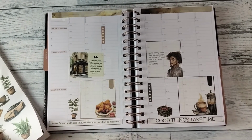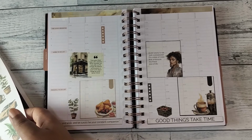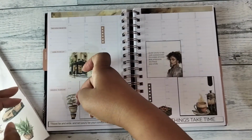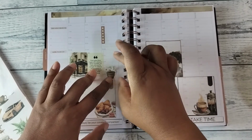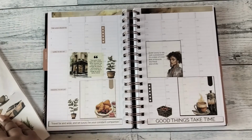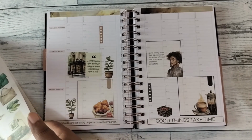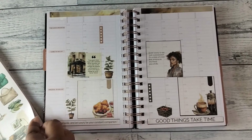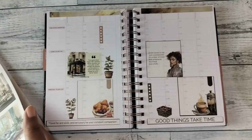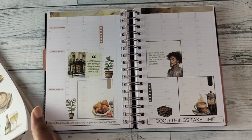I don't want to put another plant there. I might have to, just so there'll be something in the space. I will. It's okay. It's my planner. I probably should have put the bigger one there, but it's okay. All right. Now, we're getting somewhere. I think I put a girl here. I want to stick something here, but I don't want to overdo it. And I don't really see anything that kind of fits. I still got to do this space here. Oh, what to do, what to do.